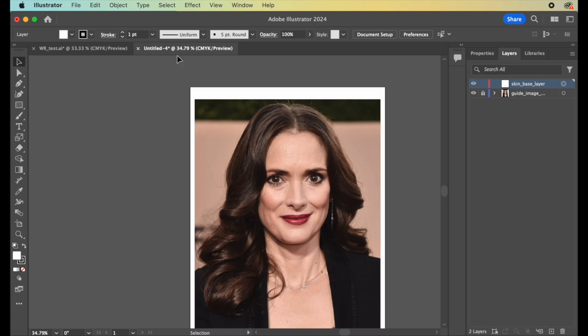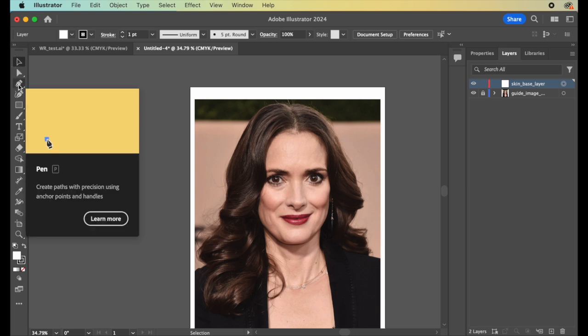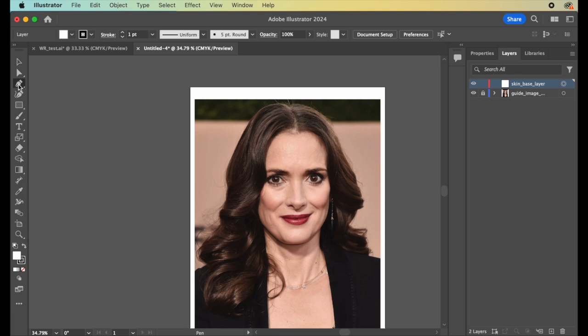Okay, all right, the tool that we're going to be using is the pen tool. Yes, it's this one right over here. It kind of looks like an old school pen, one of those that you would maybe dip in ink. I'm going to go ahead and click on it. If you need your shortcut, you kind of saw it on there. It's P. Now here's your settings for that.